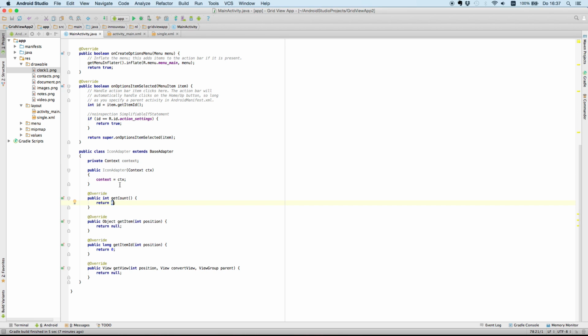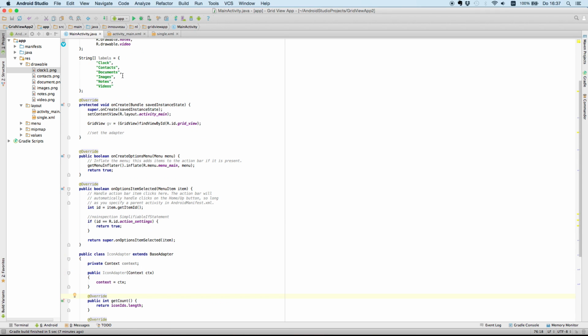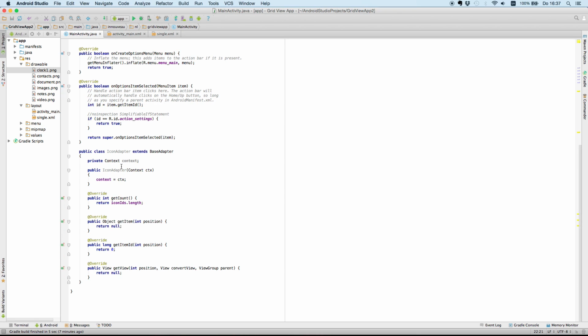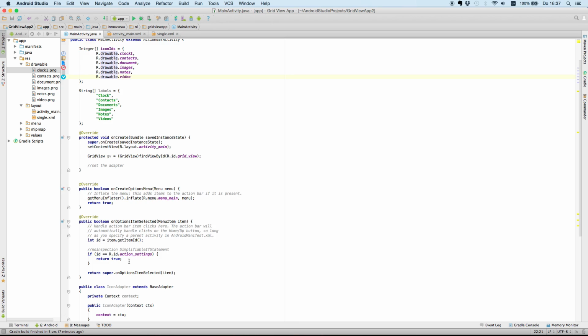Get count: we have an array, icon IDs length. This will return the count of this array, and in the background, the iterator will loop through the array, and it will make sure that you're not creating more icons than you have created up here.